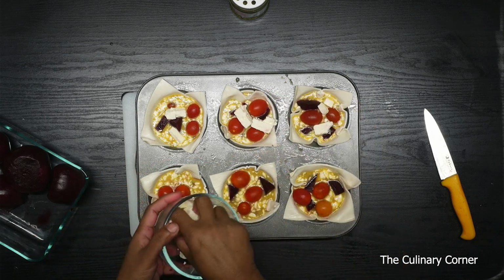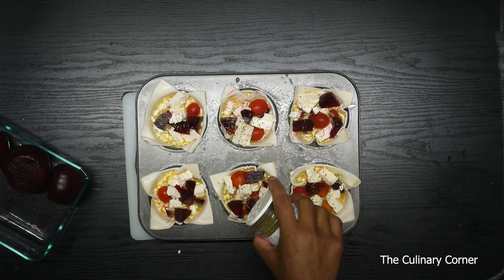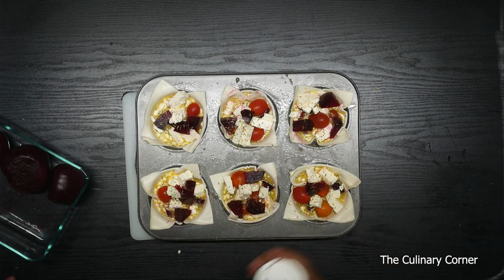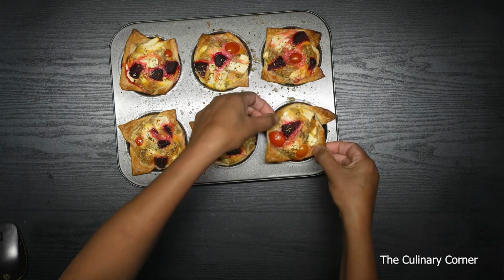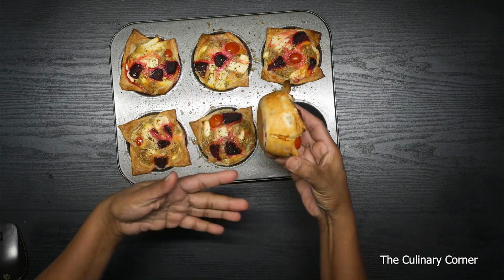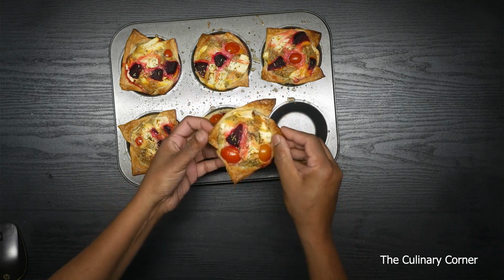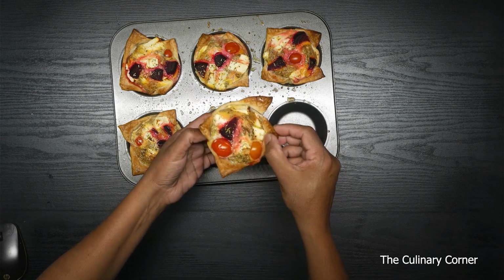until golden brown. And lastly, top up with a bit of Tuscan seasoning or any other herb, and this goes to the oven. So the tarts are ready, and it took only 20 minutes to cook this, and you can prep ahead and do it whenever you want, and it's really simple and easy low carb diet.